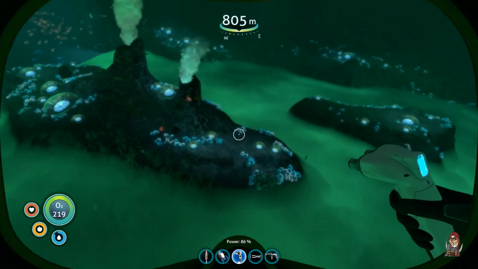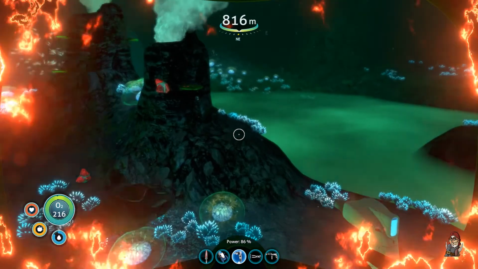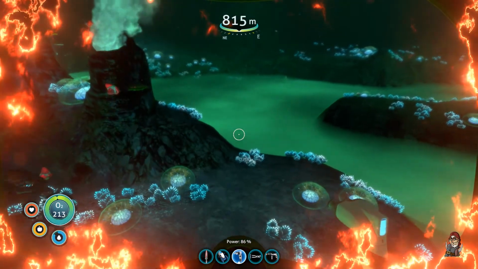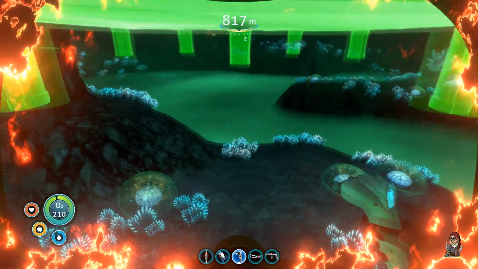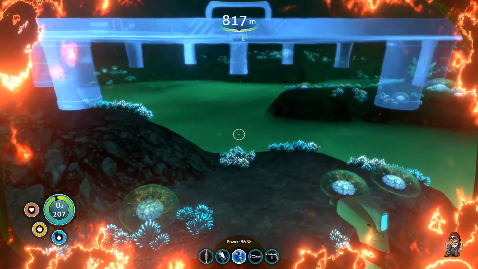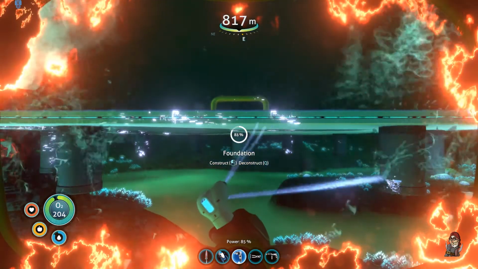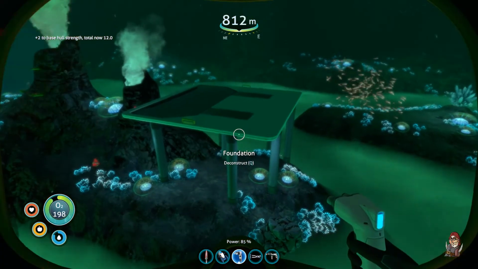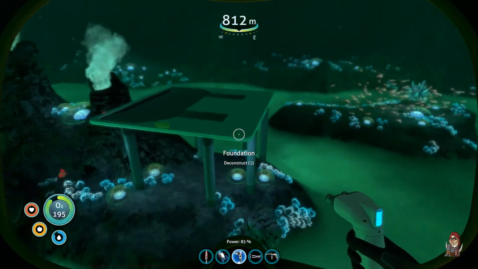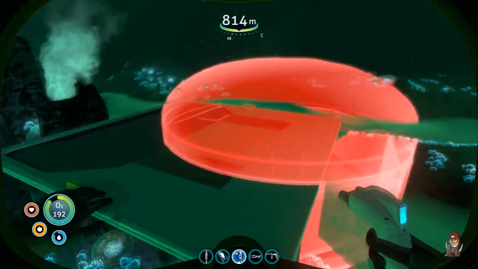So how close does the thermal generator have to be? I mean, I guess if it's close enough to cook us, that's probably close enough, right? So let's set our foundation. Alright, sorted. And we backed up so we could cool off a little bit. Now we need a multi-purpose room. Let's just stick that here.